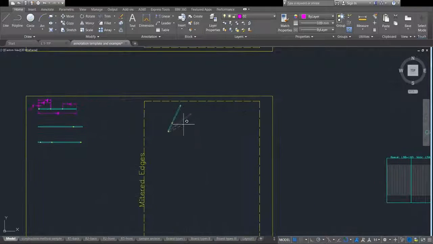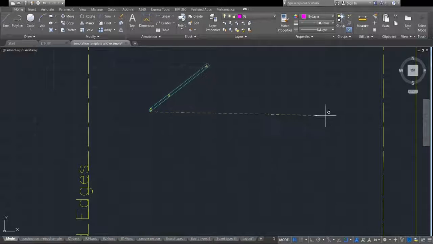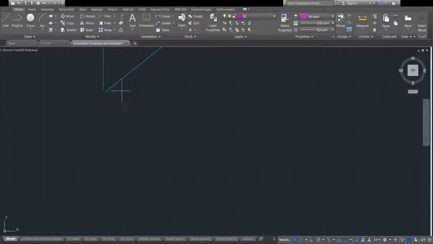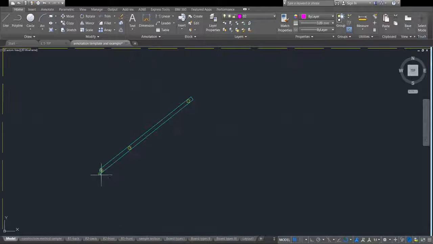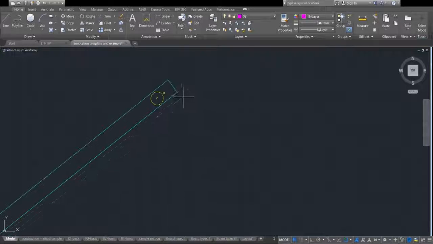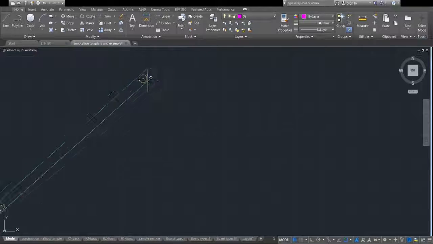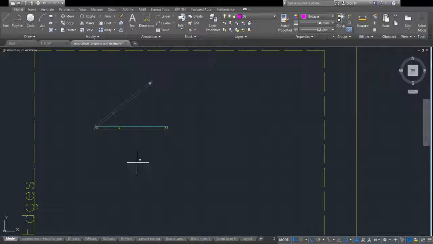The issue is that AutoCAD automatically assumes that you want to rotate it relative to the 0 angle, which is directly to the right. It's directly east. And we don't actually want to do that. So the way that you correct that is after you've done that, you hit R and enter, and that gets you to the reference angle mode. So what you do is you essentially draw the line, and then it rotates it sort of how you expect. It basically acts like Rhino's rotate, if you're familiar with Rhino.